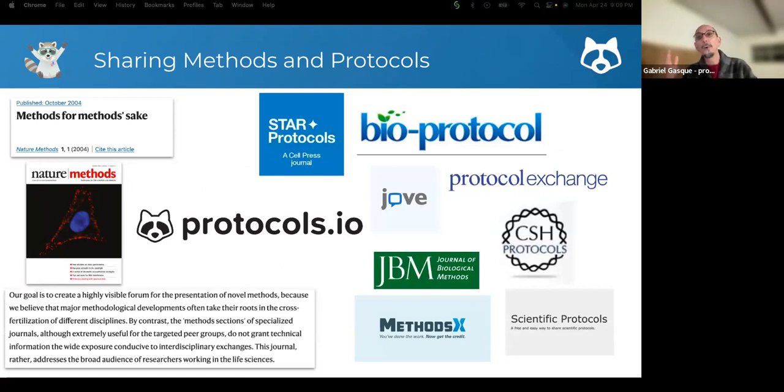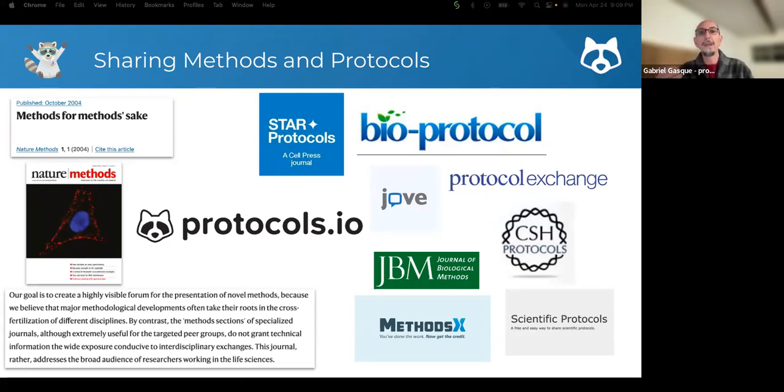But now, if we look more recently, within the last 10 years, there are a lot of journals focusing on publishing protocols and methods. Some examples are shown in this slide, and I don't think that the list is exhaustive.